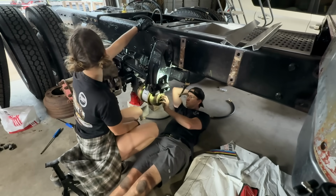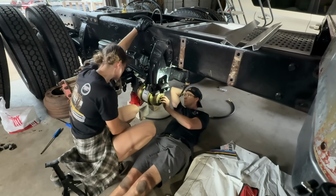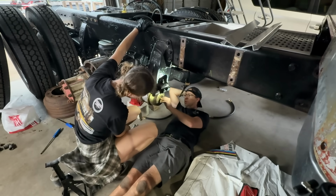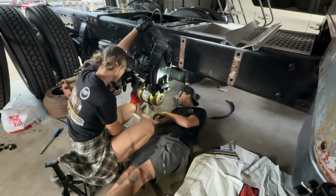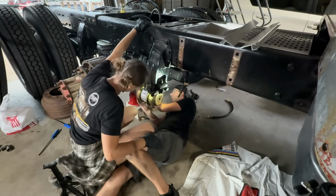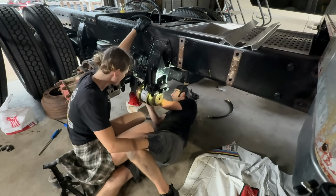Man, that caging bolt's hardly long enough. And this came with the chambers. But anyway, that's how it works. You push it in, 1/4 turn, and it locks. And that's how we'll cage them. That's pretty groovy. Just in case you're driving the Peterbilt and I'm not with you, and you've got to get it off the road.